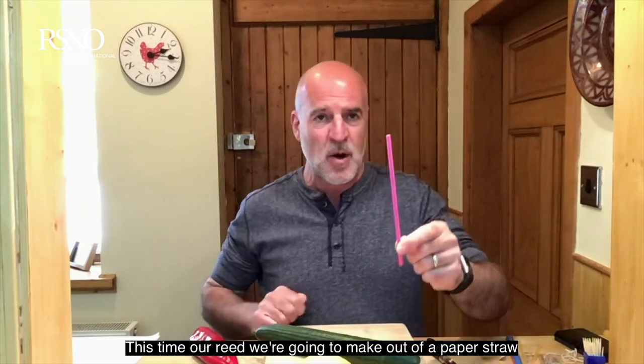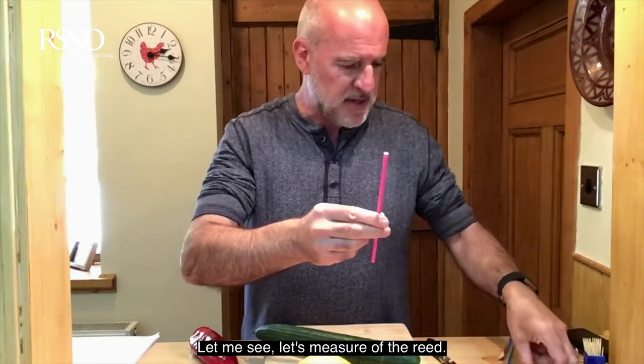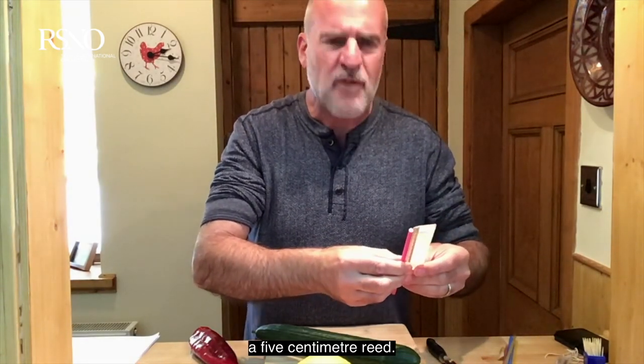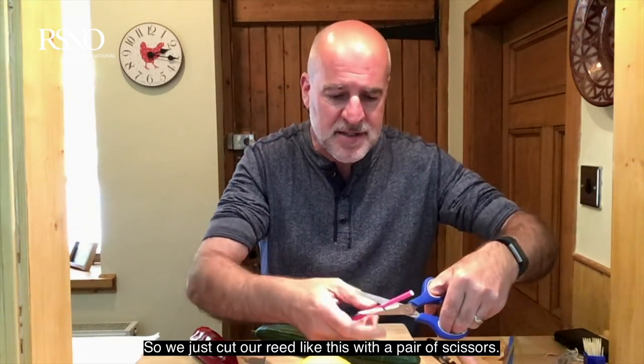This time our reed, we're going to make out of a paper straw, just for a bit of variety. Now, this reed's a lot shorter. Let me see, let's measure the reed. I think we're going to need a 5 centimeter reed. So 5 centimeters, we chop our reed, very simple. So we just cut our reed like this with a pair of scissors.